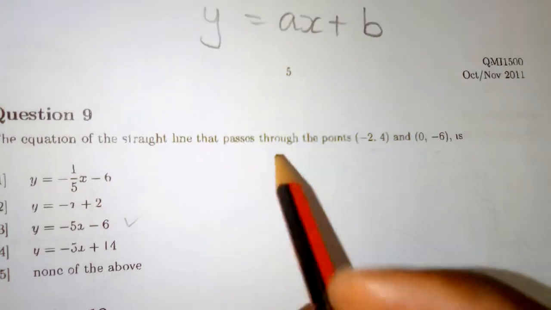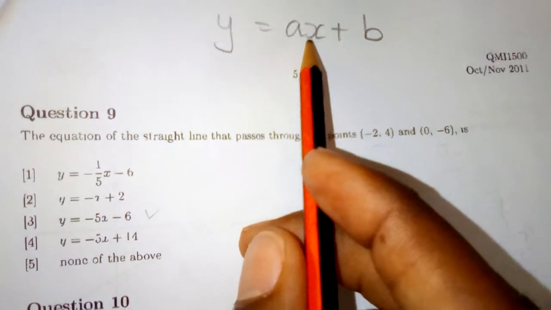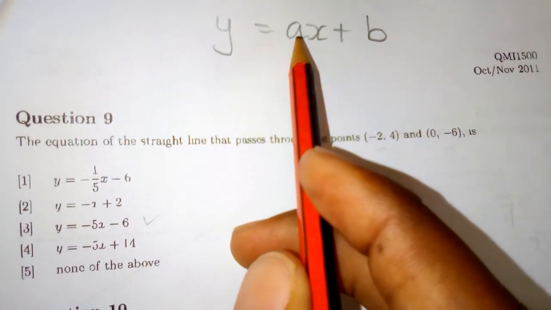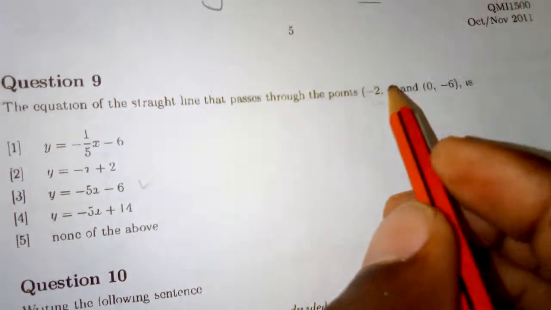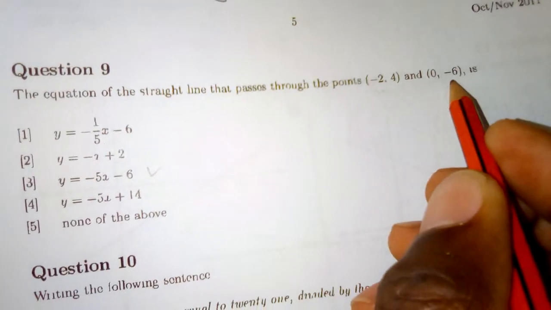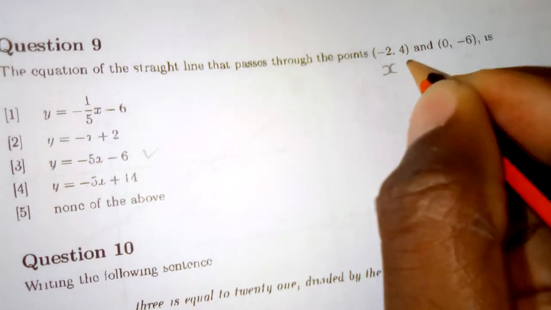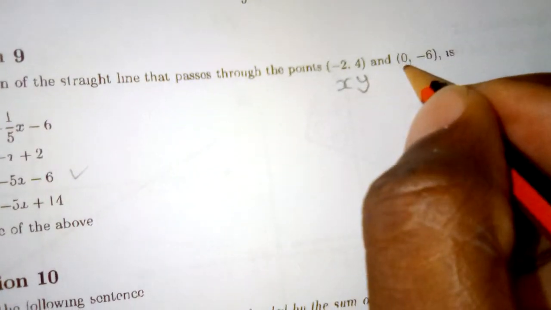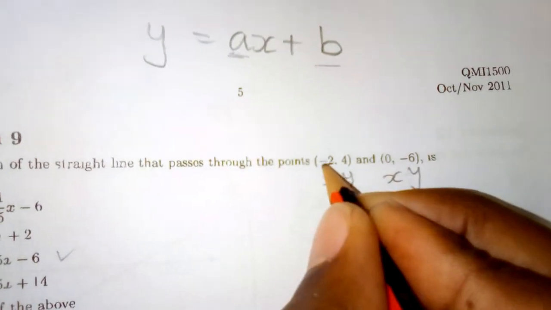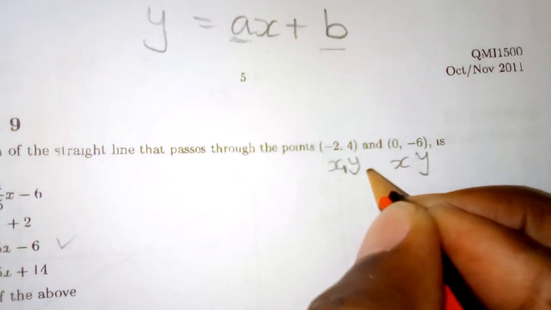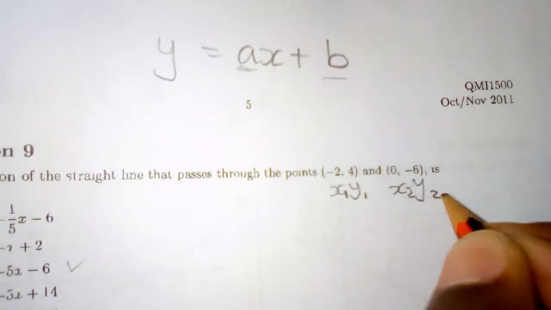Now it is very fortunate that you will always be given the value of y and the value of x, and now you will be obliged to calculate for the value of a and the value of b. So now here you have your coordinates. Here you have this one and this one, so these are your coordinates. The first coordinates has the value of x and the value of y. The second coordinates also has the value of x and the value of y. So the coordinates for the first bracket are x1 and y1. The coordinates for the second bracket are x2 and y2.